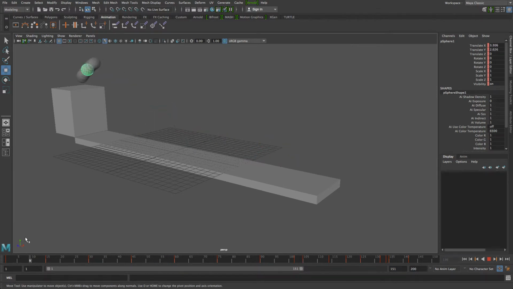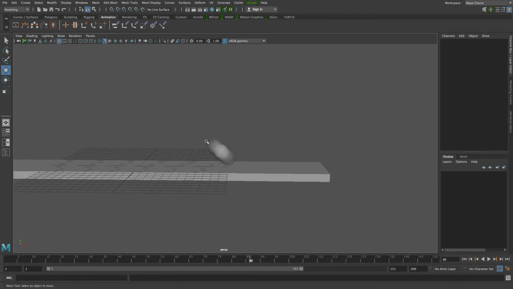Graph editor is basically to adjust the tangent of a particular object if it is moving, or if it is translating, rotating or scaling. You can use the graph editor. Dope sheet is basically for shifting your keyframes from a certain cut. Dope sheet is basically to edit your keyframe from a certain position. It is basically for shifting your keyframe from the initial position to its motion position. So like this way you can work.